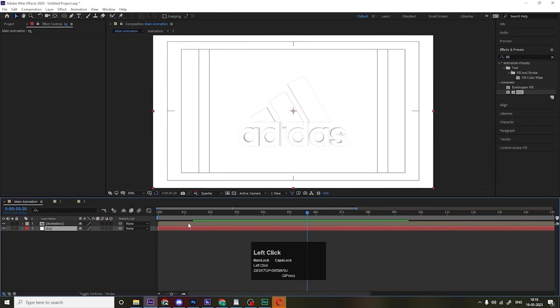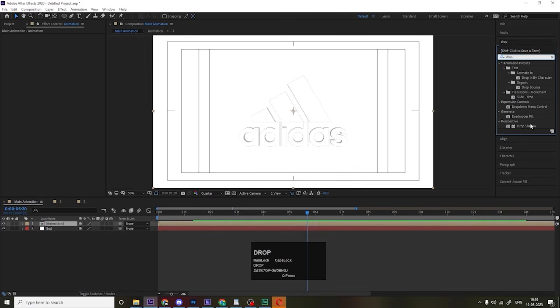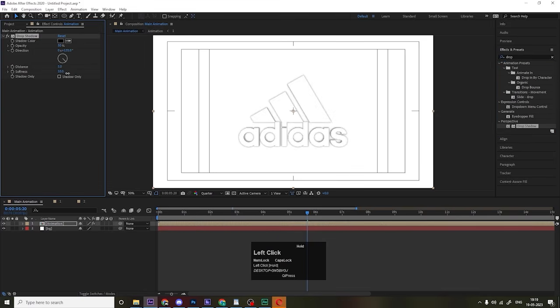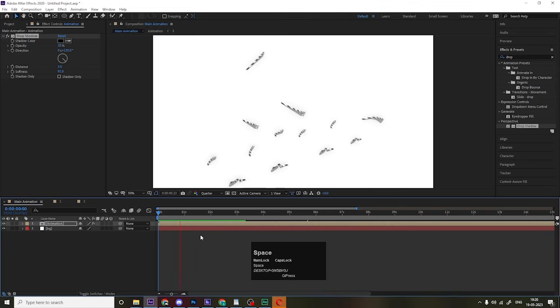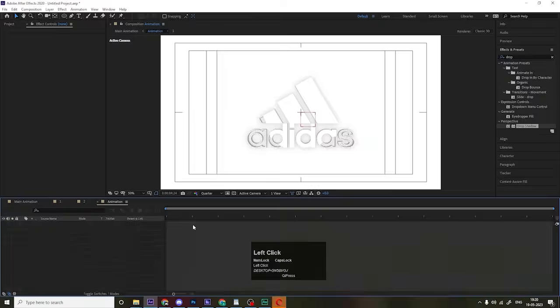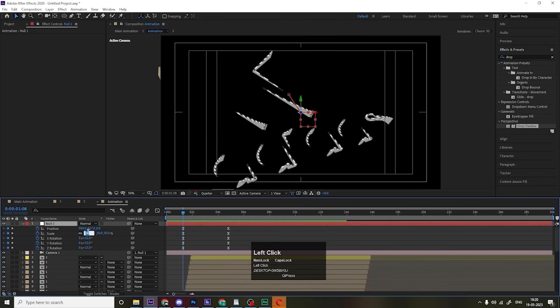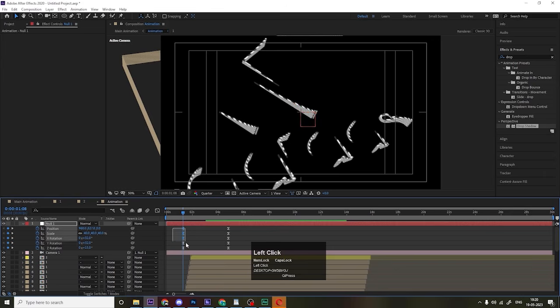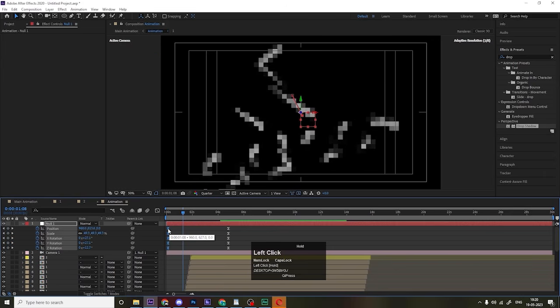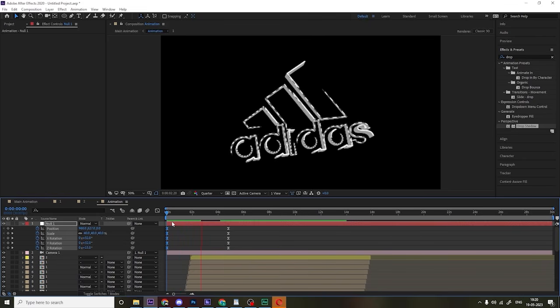Okay, then select this layer, go to the effect and presets panel and search for the drop shadow effect and double click to apply, increase the softness like this and change the opacity to 20 like this. So if you see, we will get something like this, then something like this. Let's go to the start first. Select this null object, hit U, go over here and let's make this scale 40 and let's select those things and move them to the start like this. Okay, so we will get this animation from the start.